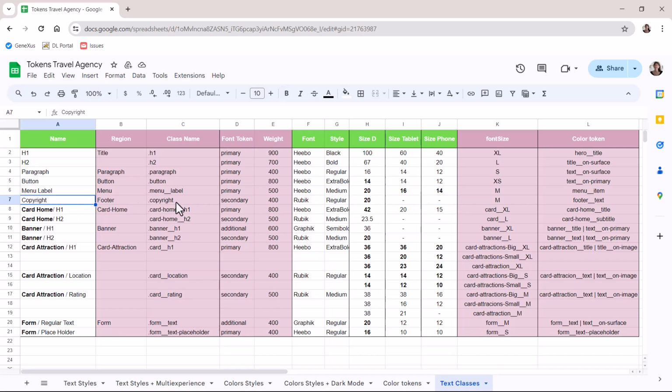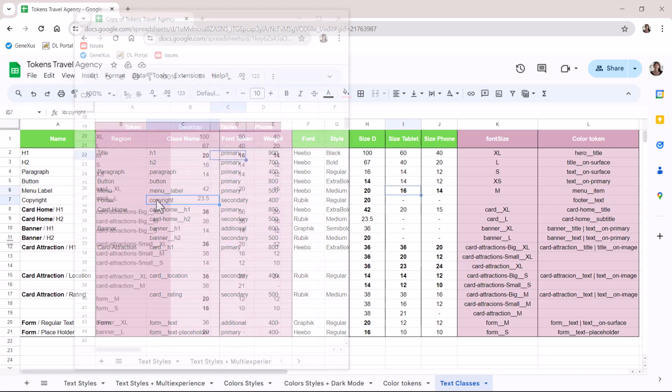Conceptually, the copyright should be a separate token, so that it's independent of the size of the menu labels. But, as Chechu told me, it's not necessary to tokenize all texts. It is necessary for the most important ones, but not for the others. In this case, we could be inclined not to assign a token as value to the font size property of this class. This is because if at a given moment we have to change the font size of the copyright, we'll only have to look for the class of that name to change it, and nothing else. Therefore, the token is not so essential in this case.